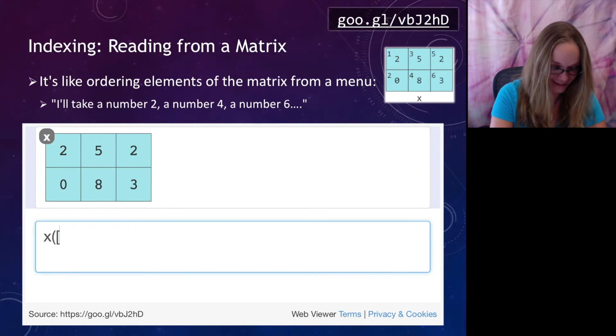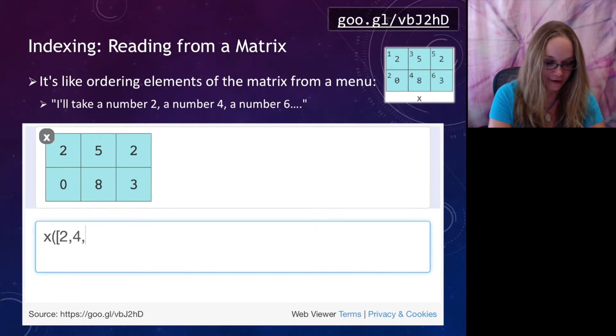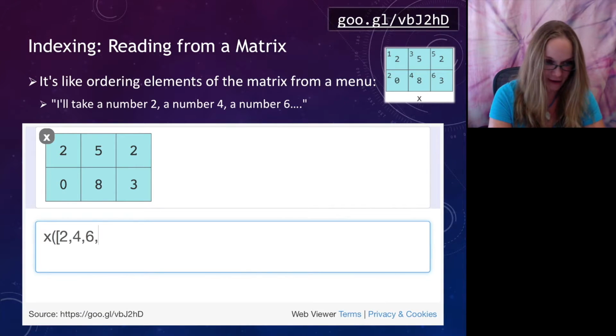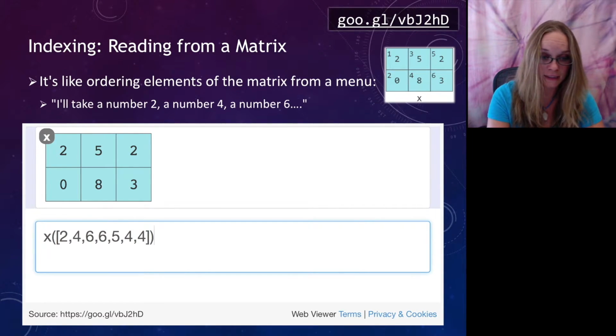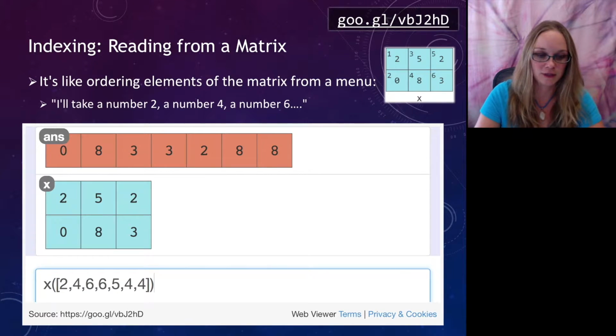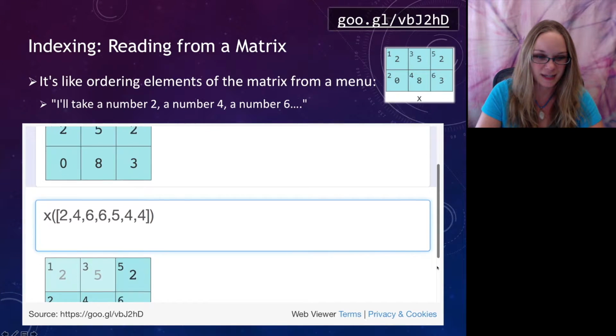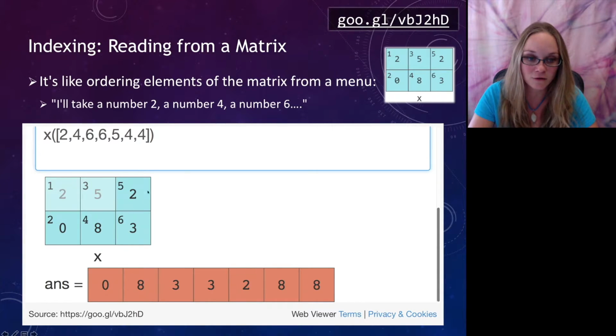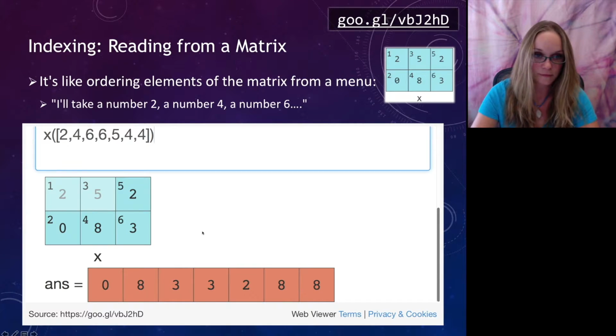All right, so X. So do 2, 4, 6. This is kind of like going to Taco Bell, right, where everybody wants all these different meal numbers. Say you get a whole bunch of orders. You can put it all in, and you say, aha, give me this. And MATLAB will make this for you. This visualization I think is kind of nice. It shows you exactly which elements you are taking from X, and then it shows you down here the order in which they were put in.